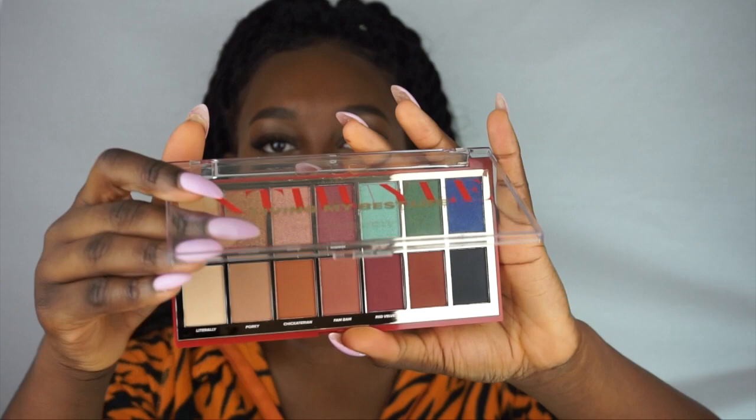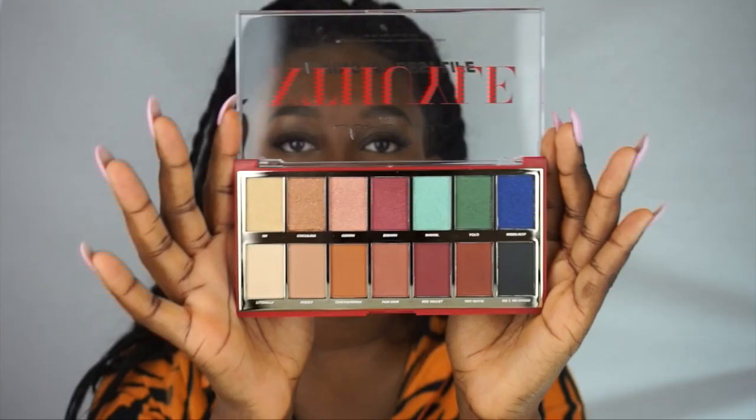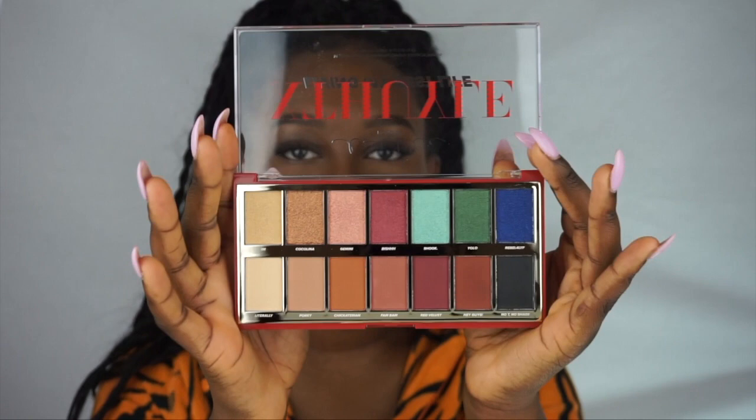This is the palette right here. It's got this lovely luminous gold on the inside, and the packaging is quite lightweight. We have all of the shimmers along the top and all of the mattes at the bottom. Instantly there are a few shades that stand out to me - I love warm tones, I always go for warm tone palettes and colors. To me this palette is beautiful.